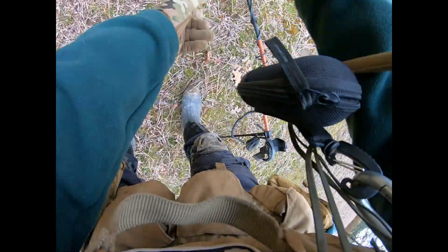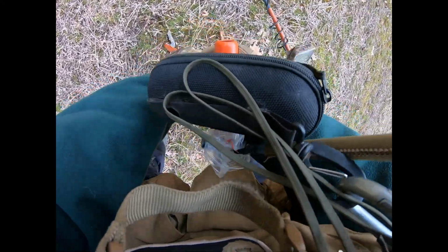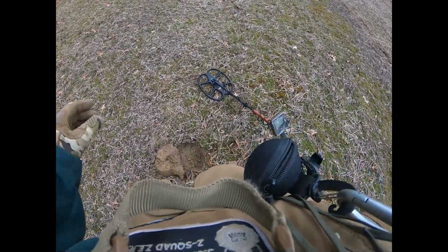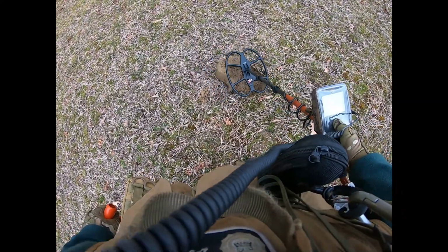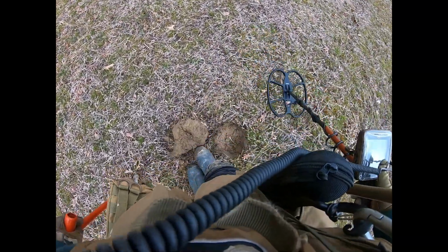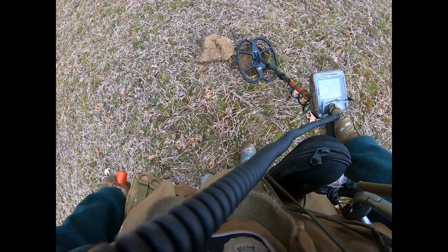This ground is soft, that's one thing. And even like in the winter, if it freezes, the good thing is that this field stays out in the sun. I've been out here in the dead of winter, and like first hour or two, the ground's a little hard, but it thaws out quick. I wonder if it's in this plug. Nope. Still in there.